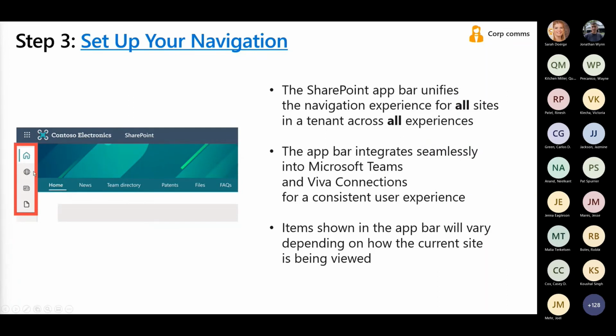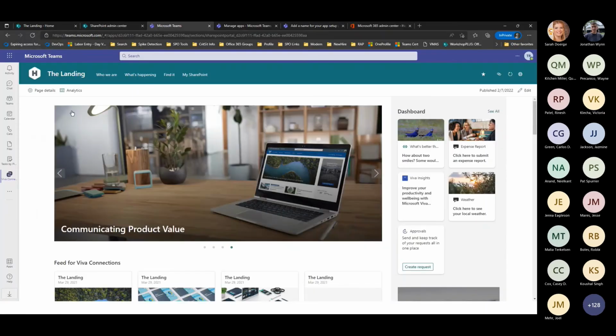Again, I'm going to go over this pretty in depth in just a little bit, but this is where you're going to be able to set up your global navigation, and this is what's going to be viewable, that flagship navigation piece that I was talking about, not only within SharePoint Online, but also within the Viva Connections app. It's basically going to have a flyout window for your users so that they know exactly where the navigation elements are. So let me bring back my tenant.